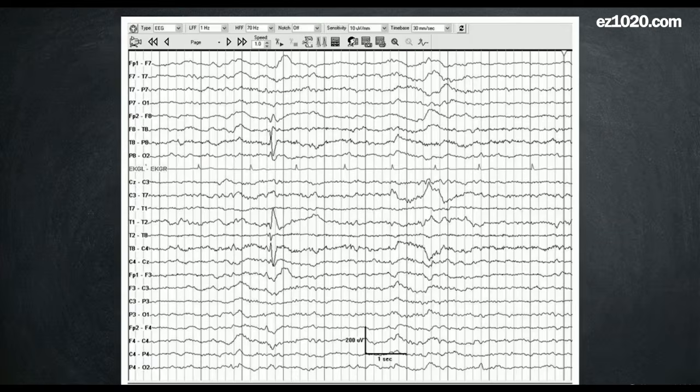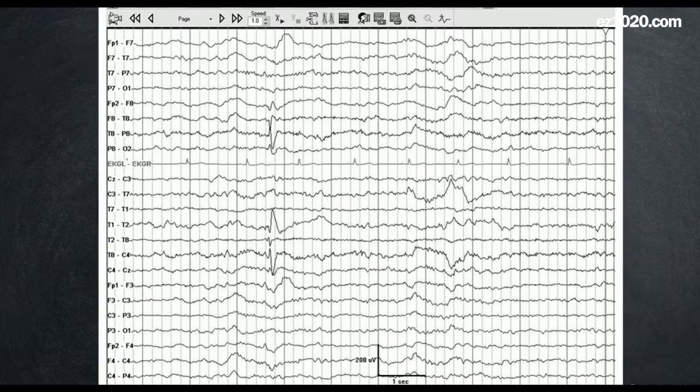This tracing shows a single right temporal spike and wave with a regional temporal field during drowsiness. Identifying this specific regional temporal field requires precise geometry to accurately capture the maximum negativity and phase reversals. A phase reversal occurs when the deflective peaks of two channels point toward each other, marking the focal point of the discharge. If the technologist visually estimated the placement of the T8 and P8 electrodes, positioning them too far anteriorly, the recorded field geometry changes completely.